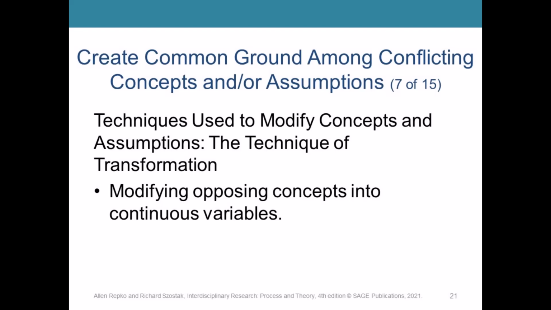So, various rational and non-rational assumptions could be transformed into a continuum, strongly non-rational on one end and strongly rational on the other. Thus, transformation allows us to integrate opposing insights, rather than viewing concepts as dichotomous and accepting or rejecting one side. Now that you're more familiar with how to proceed with this step and some of the techniques you can use, you're ready to learn how to work with theories in the next video series.